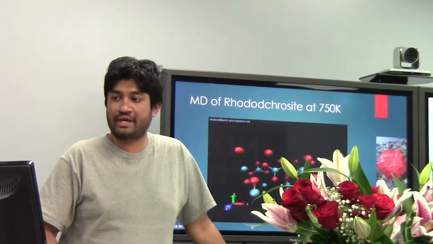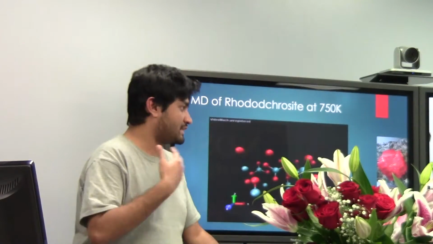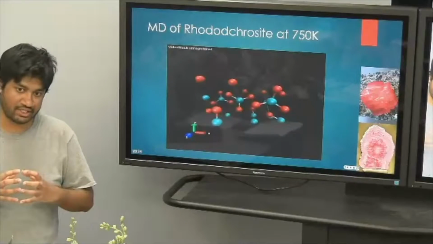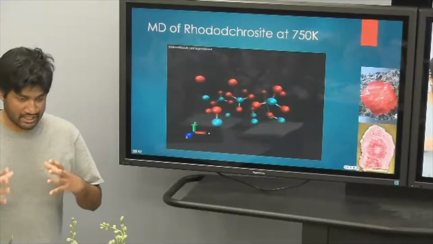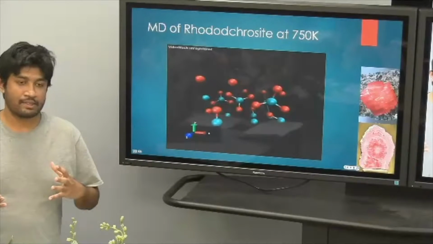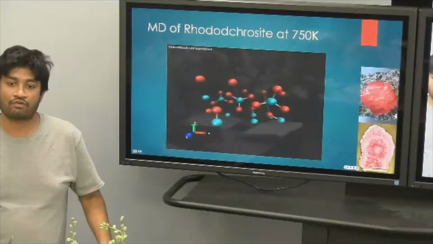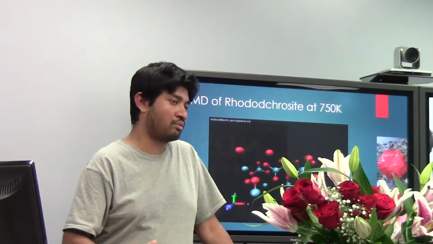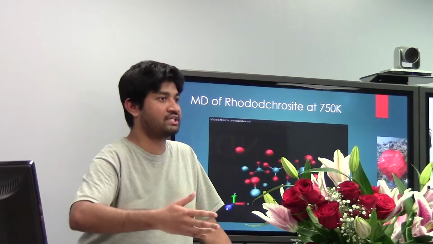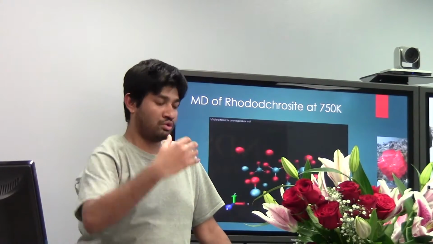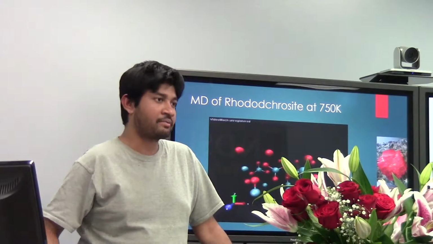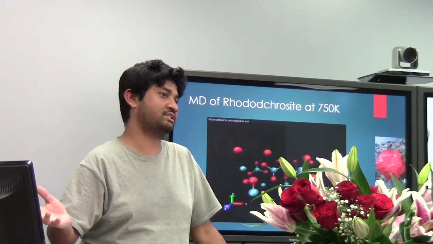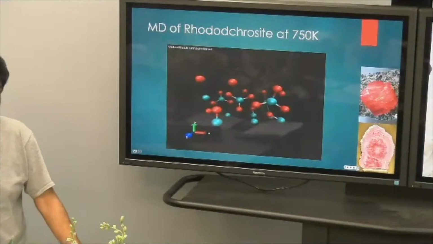So the main thing is that if we increase the temperature, the HOMO-LUMO gap of calcite and different forms of calcite will decrease, so we can hope that with the increase of temperature we can find the color of calcite or doped forms of calcite, because at normal temperature calcite is colorless. But if we find calcite from very deep in the earth, we can find different colors of calcite. So if we do the simulation at higher temperatures, the HOMO-LUMO gap will decrease, and then we can get some colors.